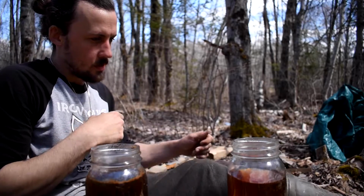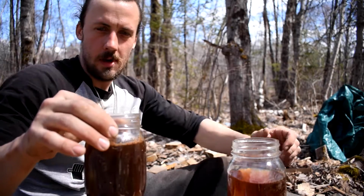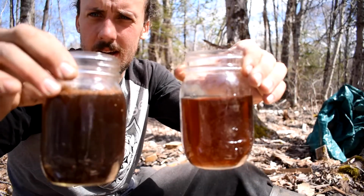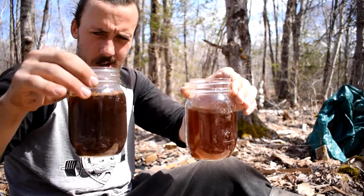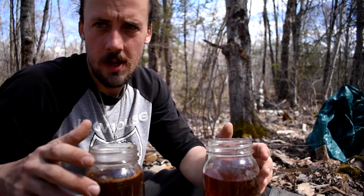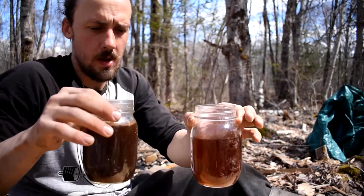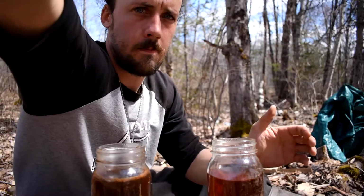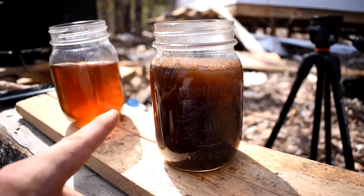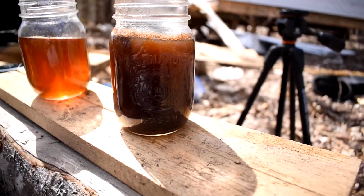Well, there we have it, folks. We have our two chaga teas. We have our long brew and we have our short brew. As you can see, there is a big variety in color right there. The long brew was brewed for about 2 hours or so, and as you can see, it is just a lot darker in color than the short brew. So this right here is the short brew. This right here is the long brew. Short brew is a lot more golden, and the long brew is definitely a lot more brown.